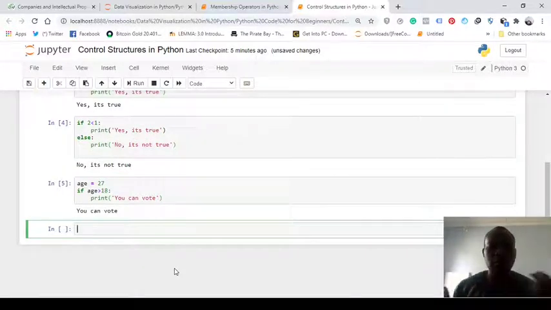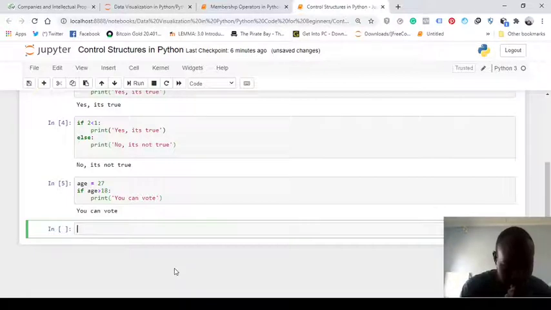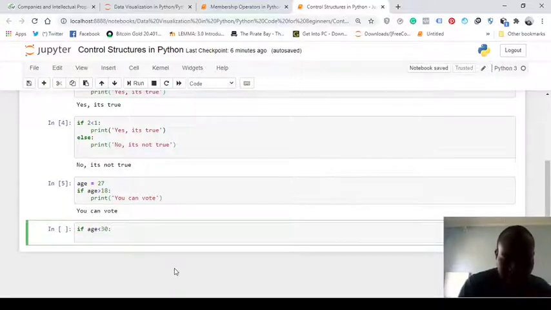Yes, our code works because my age is greater than 18, right? Let's create another condition here. So when I say if age is below 30, let's say if age is less than 30, what can happen?